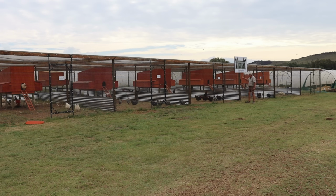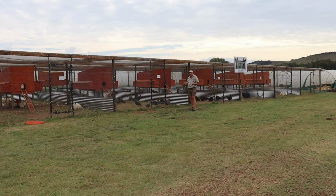So the idea for the Acropolis came about because of that avian influenza outbreak, where there was definitely a desire for people looking for fertile eggs. There was a desire for people looking for larger quantities of chicks, or a lot of chicks in various age groups. The birds that are inside these cages over here, we actually raised over the last year, and we held these birds back from our customers because we knew that we needed to stock these cages, and we can't sell the birds to our customers because otherwise we wouldn't have birds to stock these cages.